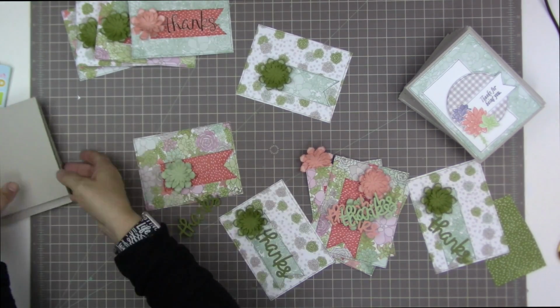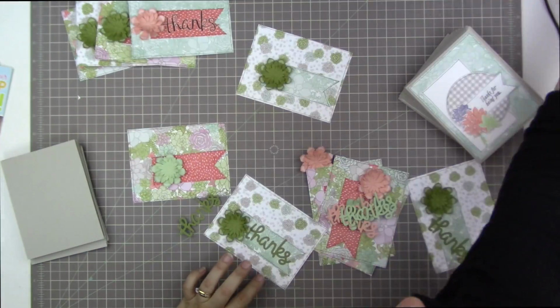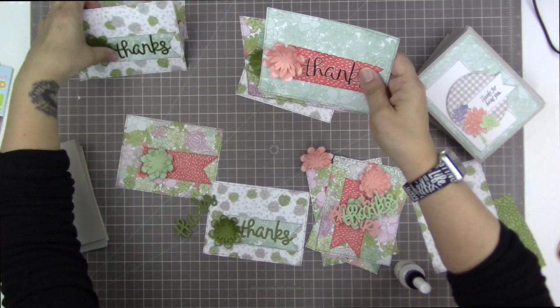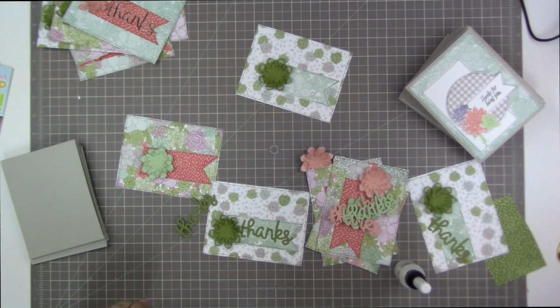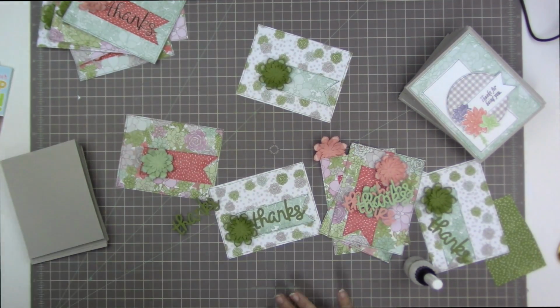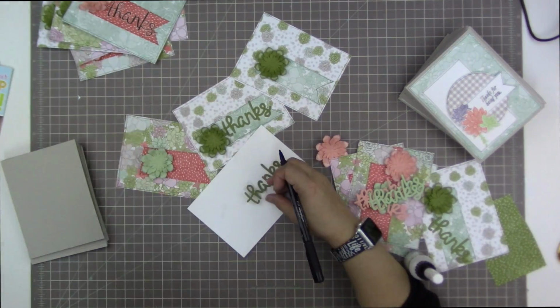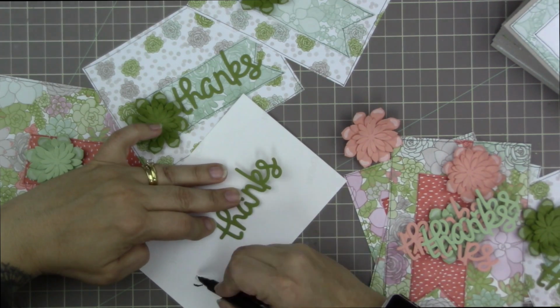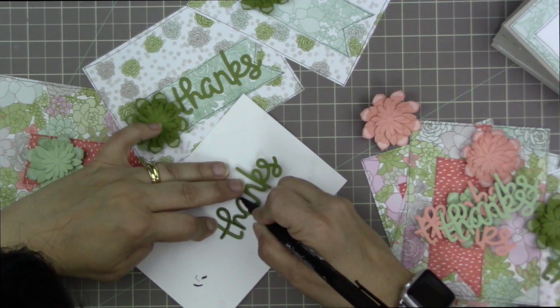So several days actually went by. Actually, it might have been a couple of weeks. And here I am this morning working on these again. I decided I really just have to get these off my desk and into the mail and in the hands of the people who I want to thank. So today I decided to assemble these instead of making a proper process video. So I hope that you guys enjoy this process.